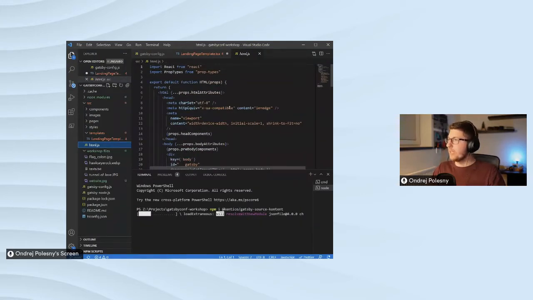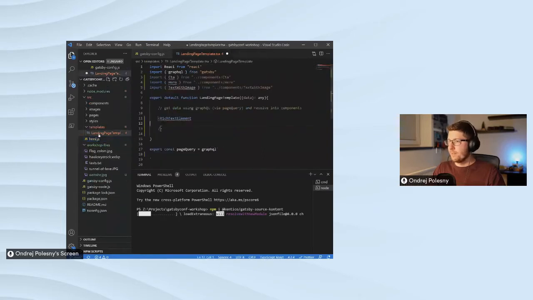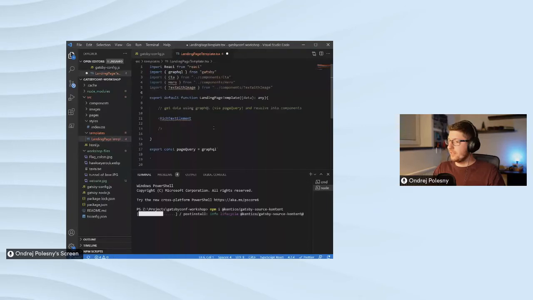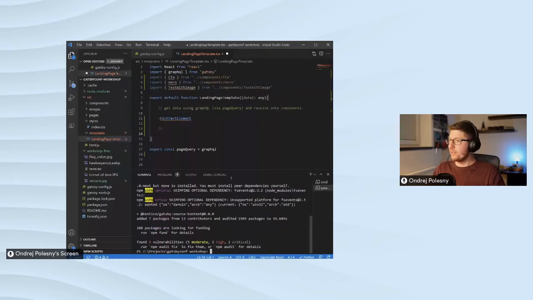So in case you're wondering about the html.js, it's there exactly for that reason, nothing more. There's also one styles file. Again, it just changes the gradient of the website, but nothing that would be required. There we go. So the content source plugin is installed.